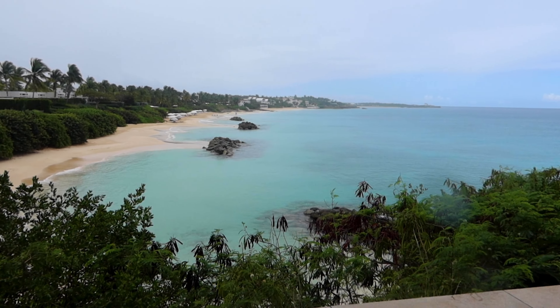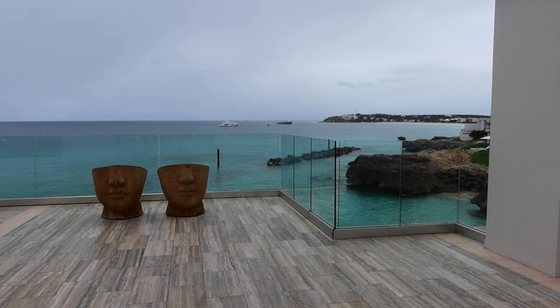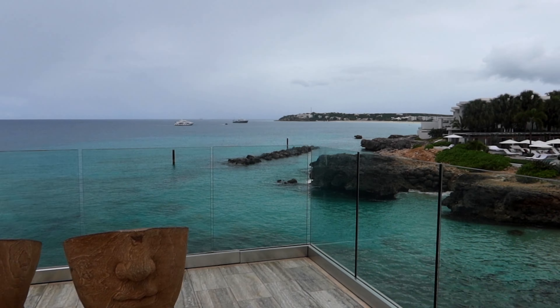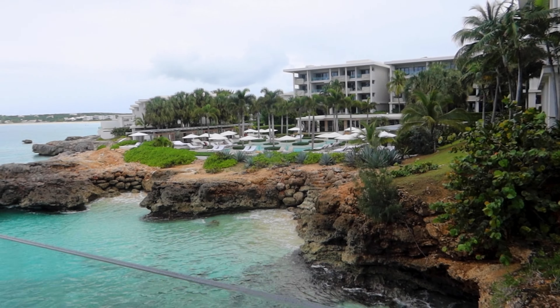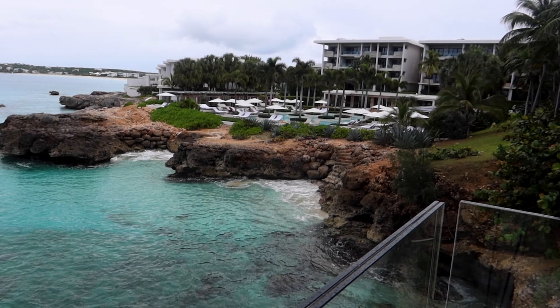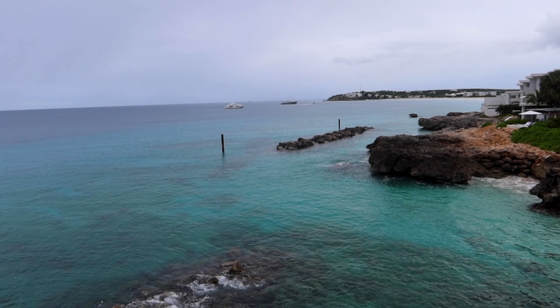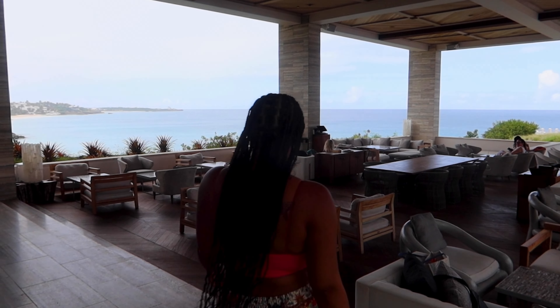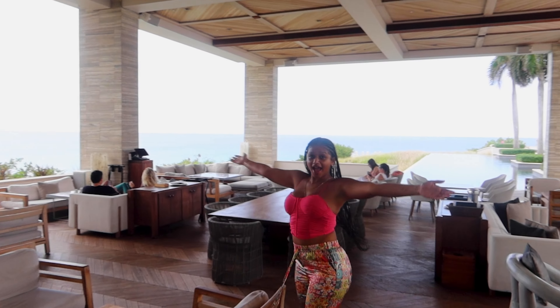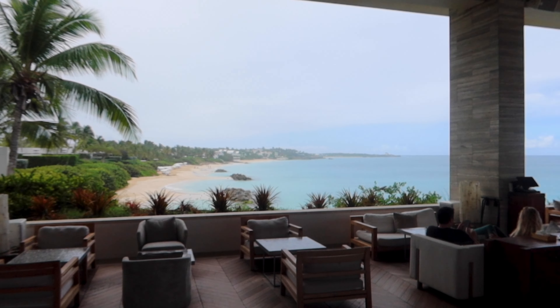Look at those beaches — look at the sand, it's so clear, absolutely drop dead gorgeous. There are cute little places to hang out and catch a view. I love how they have a little stairway to walk directly down into the water — that's such a vibe. We'll definitely be staying here at some point in the future. Just going here for a day wasn't enough. I literally had to turn back around fairly quickly, but I hope this is informative for y'all.